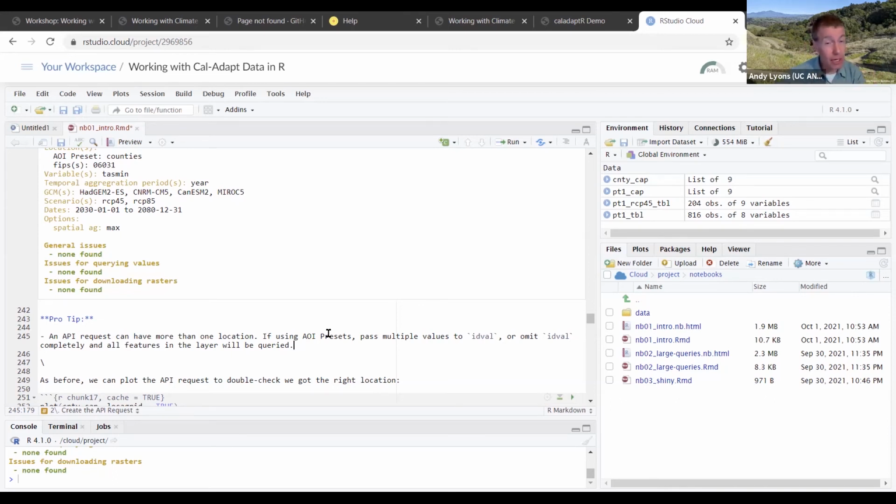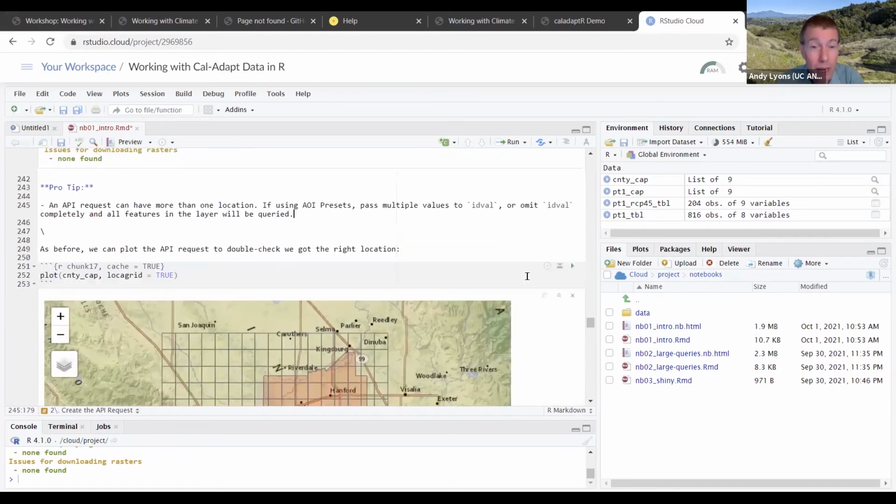That's how you can then join the results you get back from CalAdapt, the climate data, back to your spatial layer, or maybe other data frames where your features have a primary key or a unique value. That's pretty normal, that you want to search multiple features.